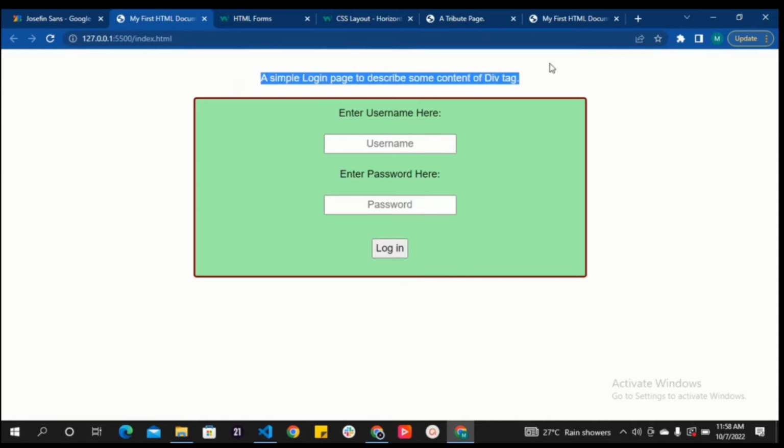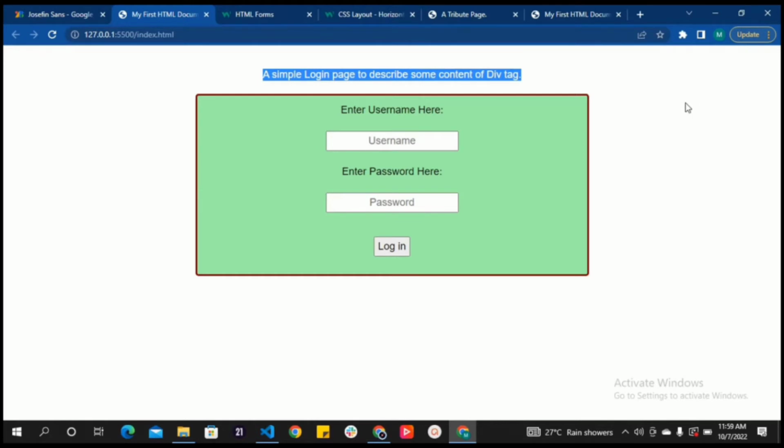This here is outside the div. So the div now is this place that is covered with a border, a red border, is the div. So I have to center the div so that you guys will not get confused. In my last video, the div covered nearly the whole of the page, so I decided to center the div so that you see that the div is quite different from the body of the web page.